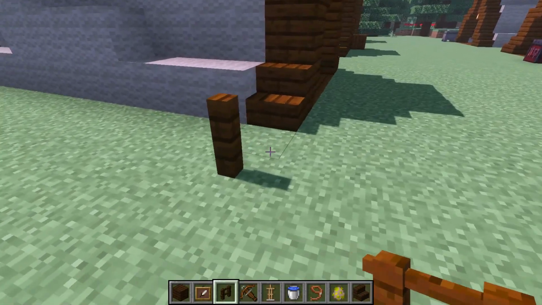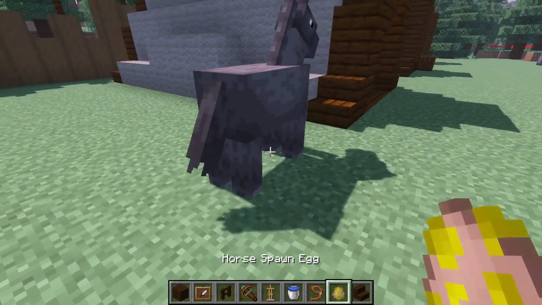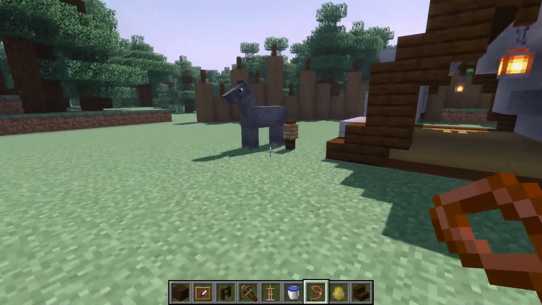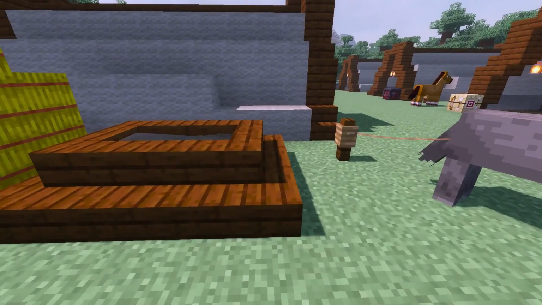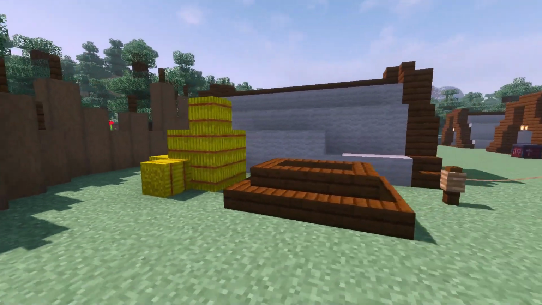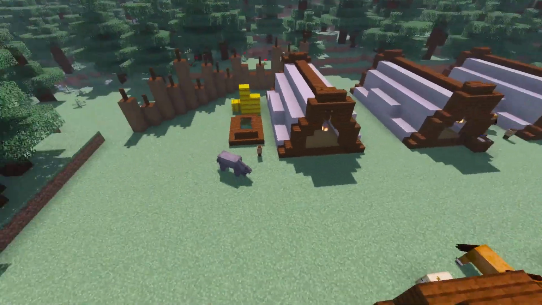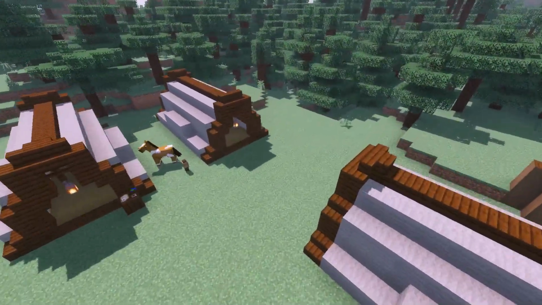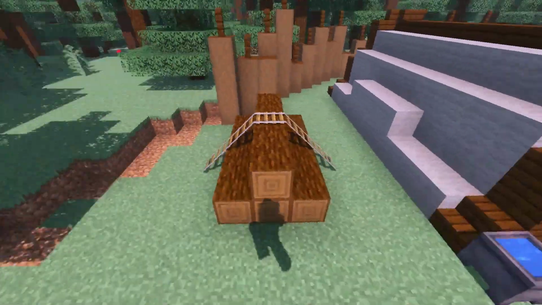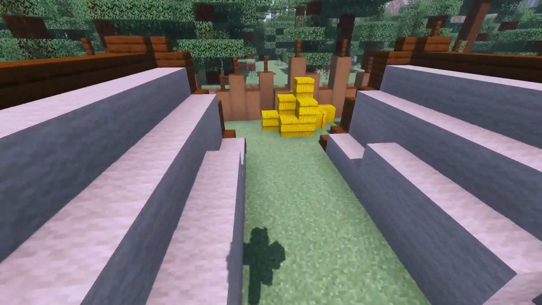Fence posts next to the tents are a great place to put horses on a lead, and we can assume that the pillagers are traveling long distances across horses before settling their camps. Giving the horses some water and a few hay bales can really make the scene come together. If they had to cut down a forest to settle like mine did, then having some logs tied to the ground would make a great decoration as well.